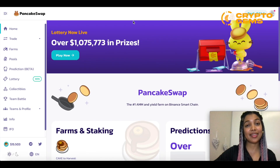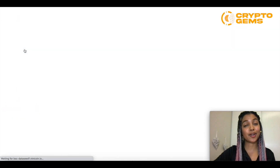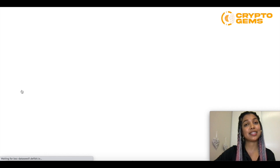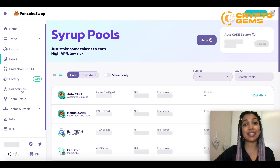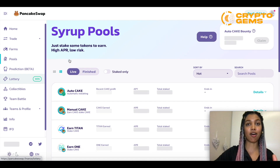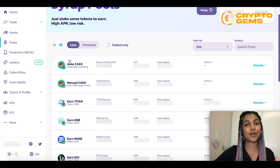There are so many things you can do on PancakeSwap. You are able to exchange cryptocurrency directly on here, and you're also able to keep your cryptocurrency in a pool — for example, keep it as CAKE tokens, which are so popular now. Why? Because there is no specific extension on how long you have to leave them there, and you're going to be earning on it. It's kind of like keeping your money in a savings account, just with cryptocurrency.